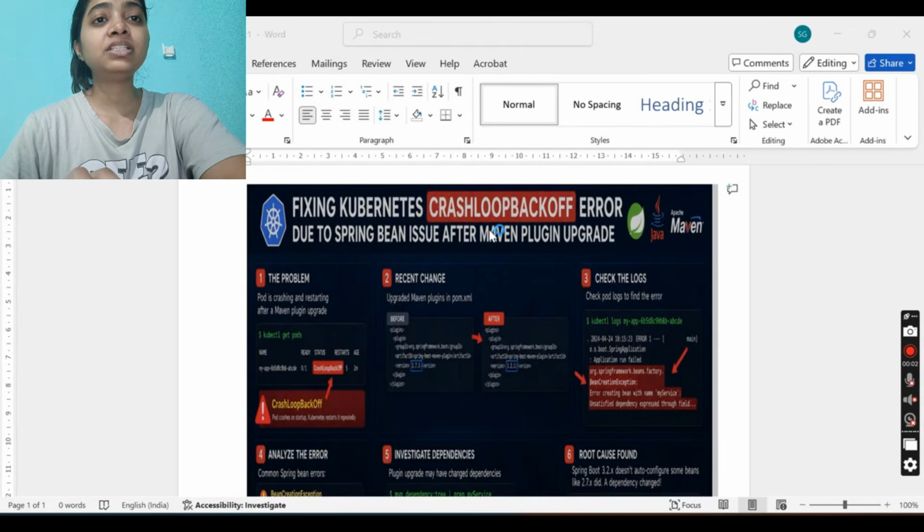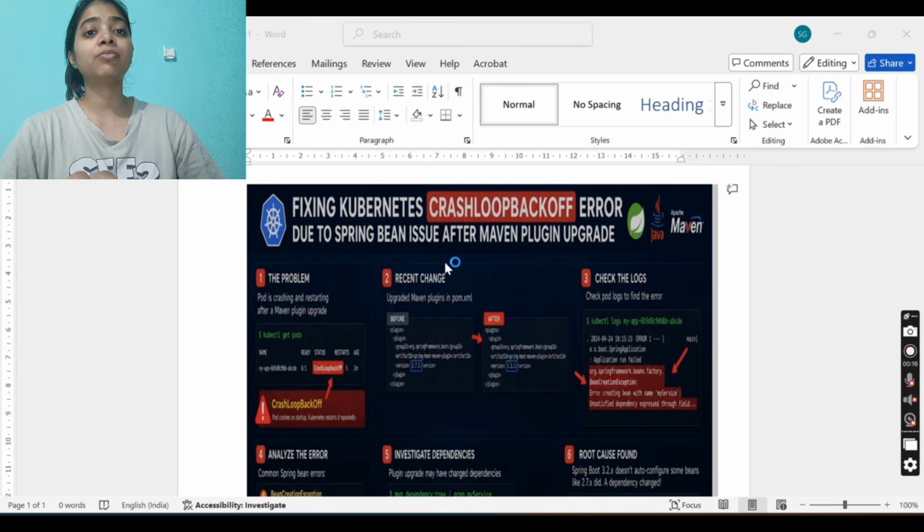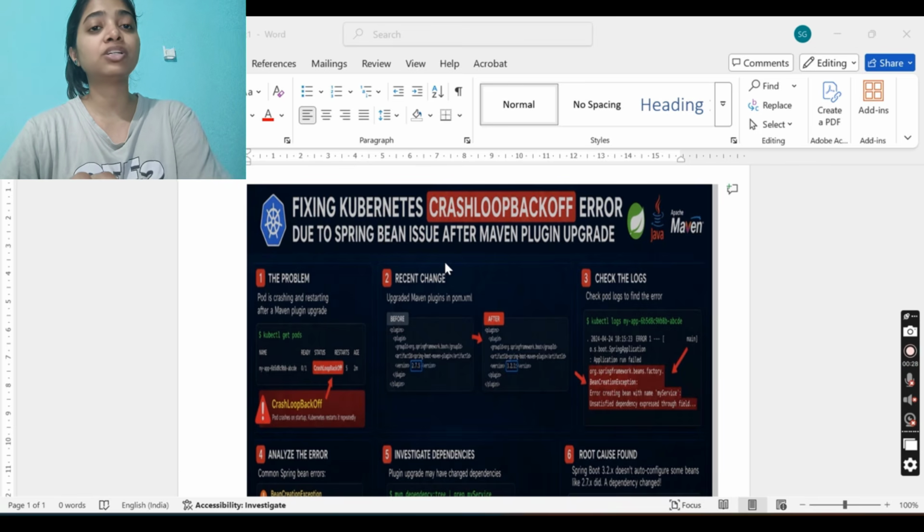When we see that pods are going into crash loop back state, and this was a Java application, in a Java application we mostly build the jar by pom.xml. We need pom.xml. It is a major component. We need settings.xml too, but pom.xml is where we mention the plugins that we need to use and the dependencies: the group id, the artifact id, the version.